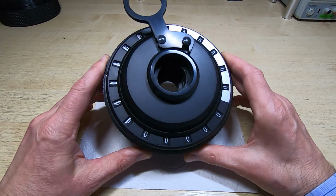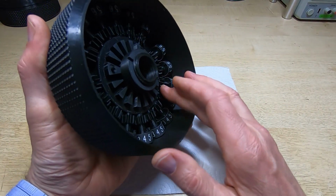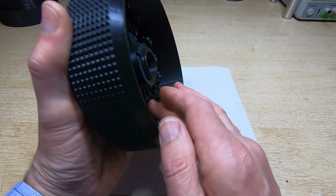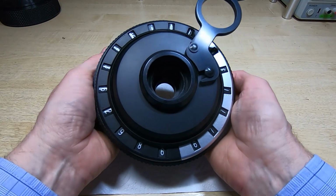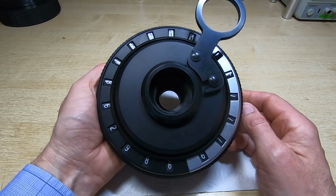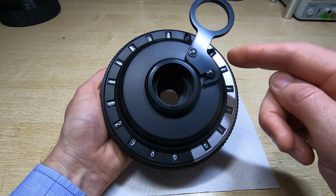As you can see, they appear centrally in the windows. So we'll set just a random number and see how easily this will clear. So hopefully you can see this. I realise in the previous video the numbers were being washed out a bit by the light, but we should be able to clear this fairly easily.